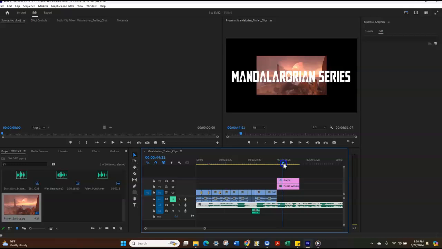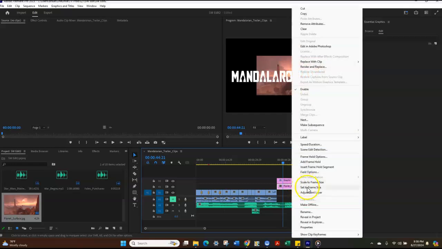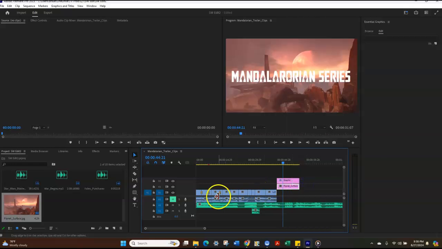Right? So now I have to see how it's much smaller. We're going to have to right click on it and say scale to frame size. All right. And then the last thing we're going to do is go over here in our project panel. And down here, there are a whole bunch of icons. And just like anything else in this, you can put your cursor on it and it will tell you what it is.